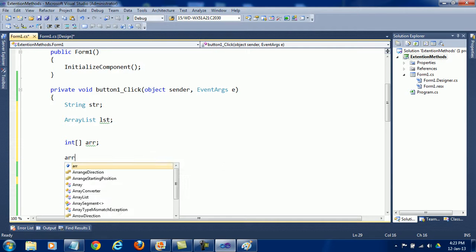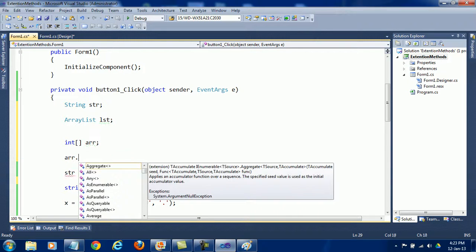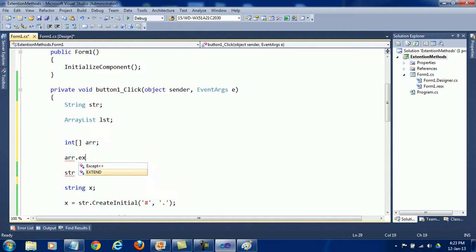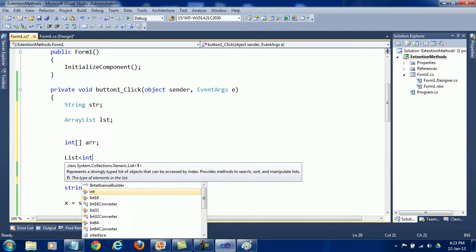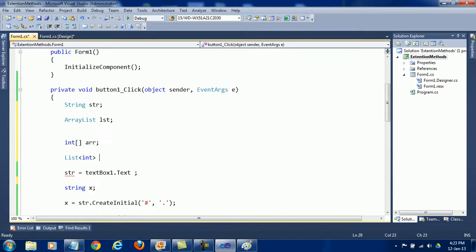So ARR dot Extend, see, that means arrays, ArrayList, and even List of T, right? Let me see if I can do this. If I can do this, that means internally the generic List class also extends from IEnumerable.